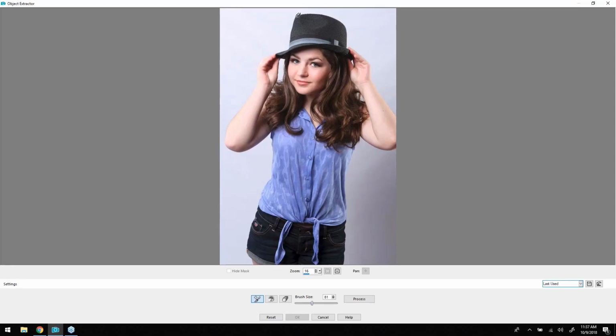Now there are plugins that do extractions that are a little cleaner, but for what we're doing again here today, this one is just fine. And whatever background extractor or foreground extractor you want to use is just fine. Just have to learn all the nuances of any given one you're using. Different ones have different pluses and minuses for how they operate. This one has the benefit of being built into PaintShop Pro, which is why we're using it today.